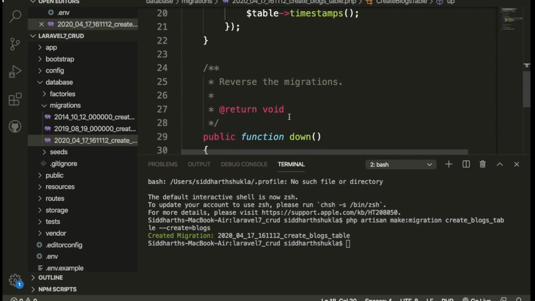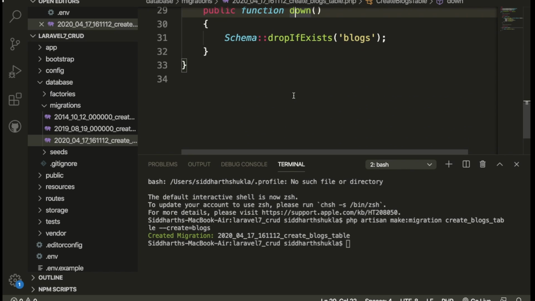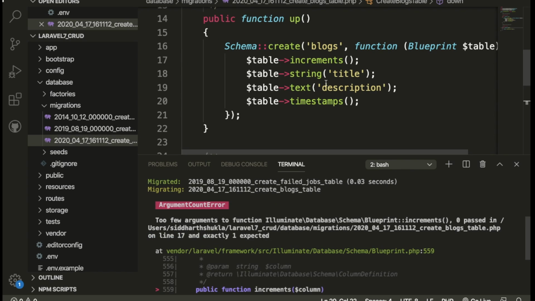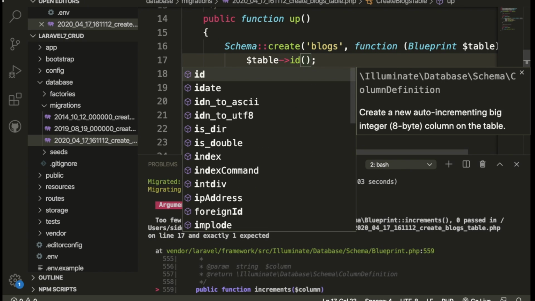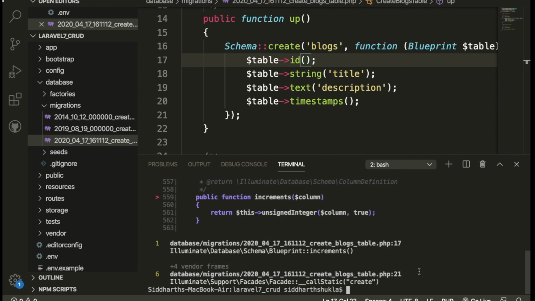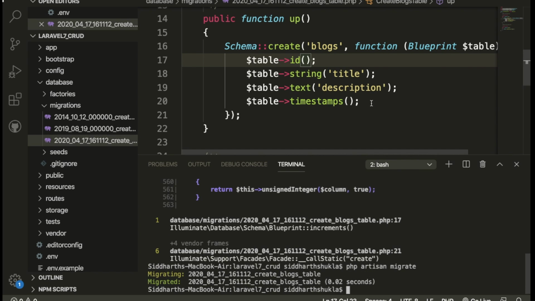Okay, and here is the down function, if you want to drop this one, you can just hit this command. So okay, this is done basically, and now we need to migrate. Let it be this one, I'm going to put this id. Let's check again. Now this is done.